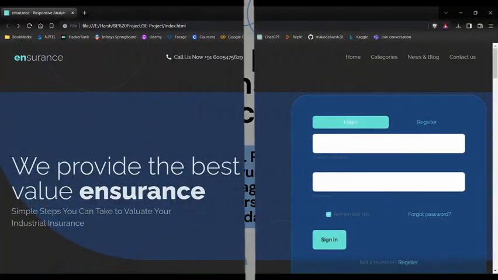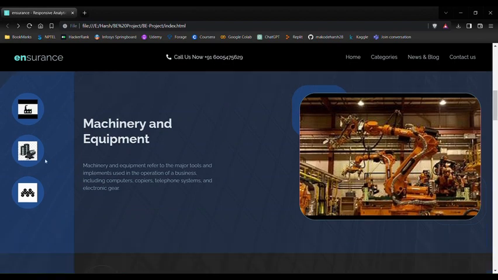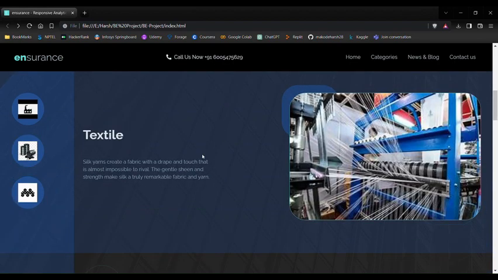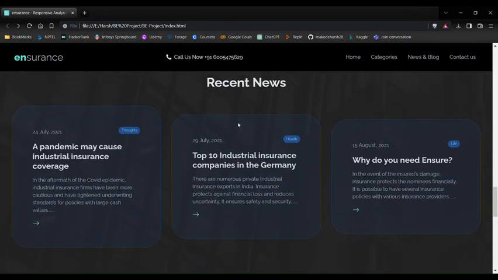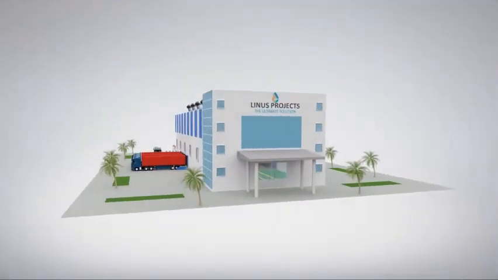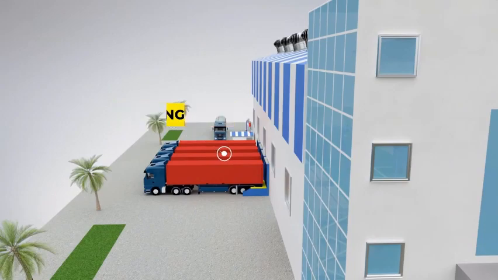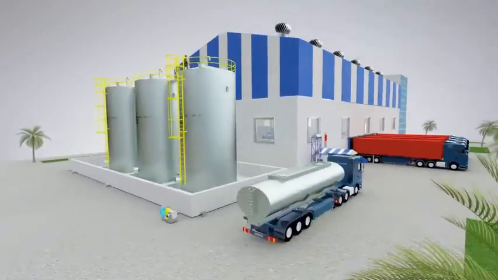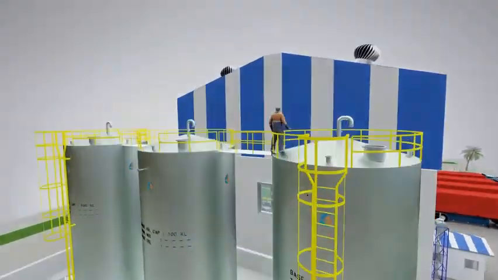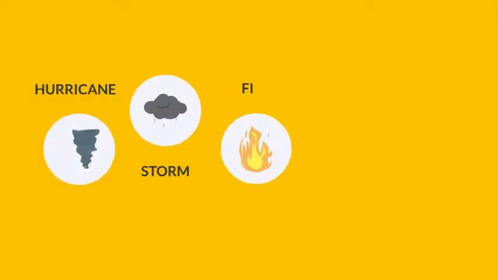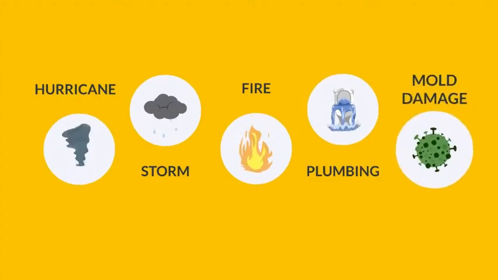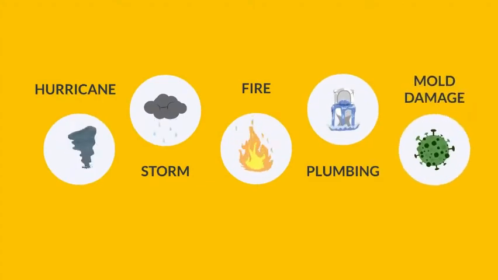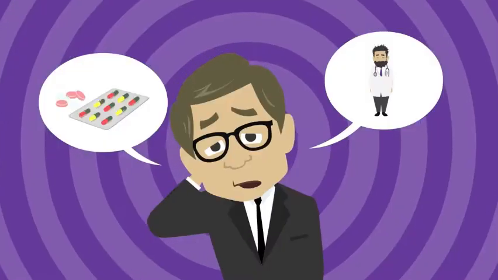Here's a sneak peek at the web platform we have developed for insurance valuation enabled with the power of machine learning. Before going through the website thoroughly, first let's understand how industry insurance valuation works. There are various commodities which are manufactured, transported, stored, bought and sold daily. Although these commodities are always vulnerable to risks of damage due to accidents or natural calamities, as a result these commodities are insured to gain compensations in case of any damage.